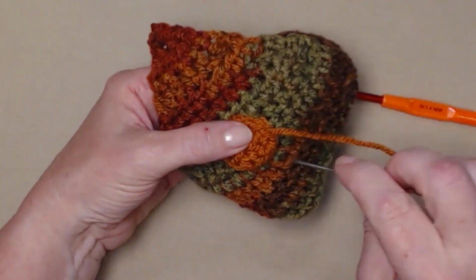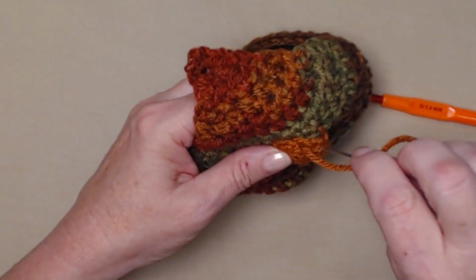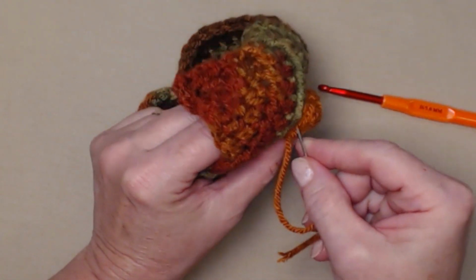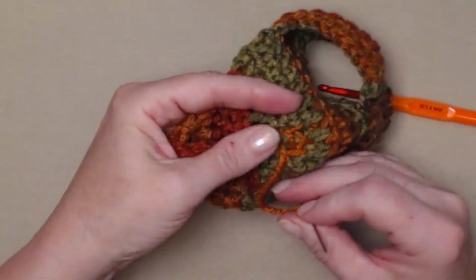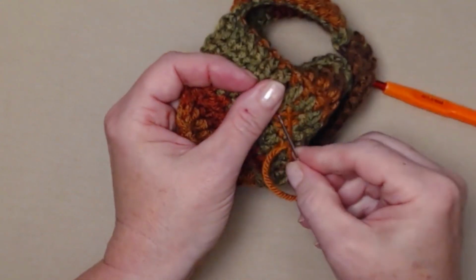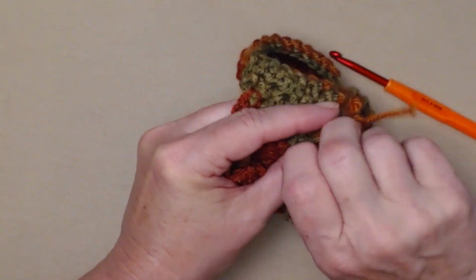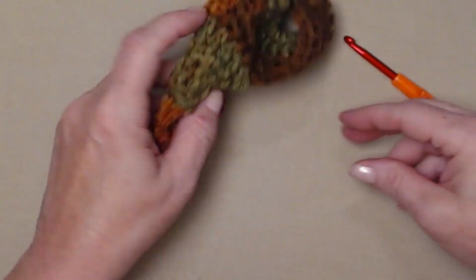Like I said, I like it just a little bit 3D, so I'm just going around those edges, back and forth. I go up and then back, and I'm going in that row of stitches. Feels pretty good, so I'm going to go to the back and just weave that in. We don't want our pumpkin coming off. And although I'm putting this on my dog bandana, you can use this little pumpkin applique on anything.